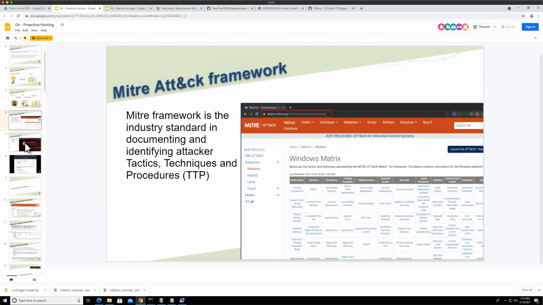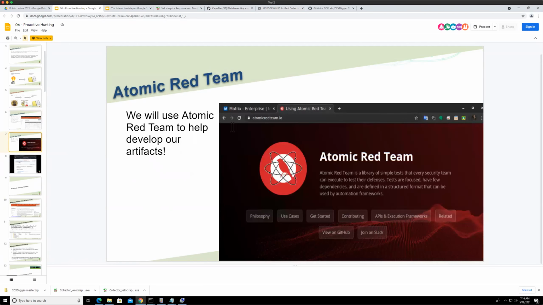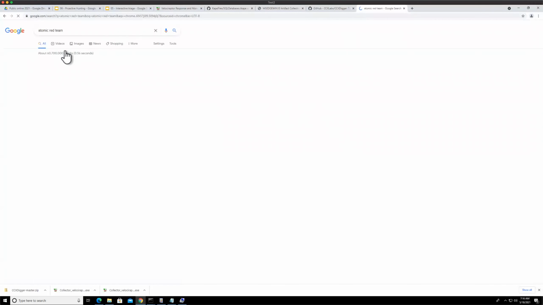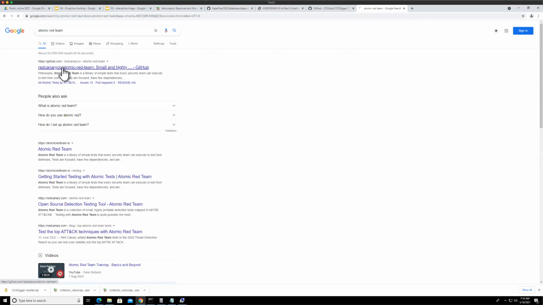So there is actually another project that I like to use called Atomic Red Team. We can search for it. It is actually a GitHub project by Red Canary.